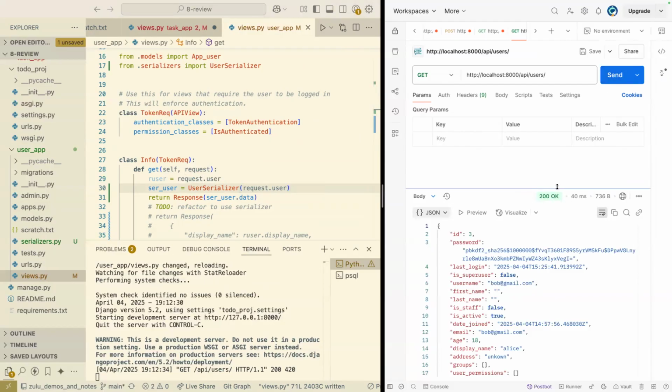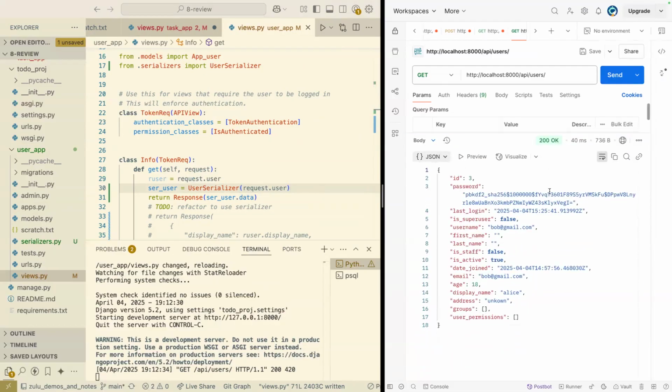Awesome. And actually, it works. And this is a great example of things that we probably want to change, and of where we might want to customize a serializer. We can see here, in fact, that the abstract user class that we inherited from adds all these fields. And we don't want all these things, right? I think I want email, age, display name, address, first name, last name, username. I definitely don't want a hash password, and I probably don't want all this other stuff either.